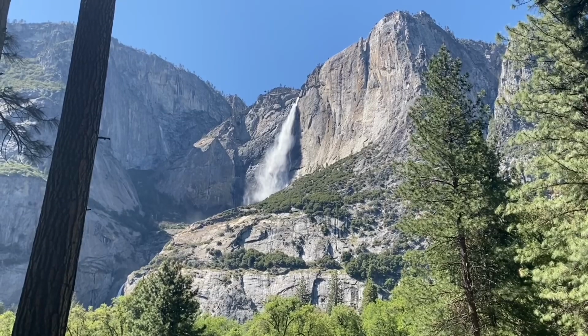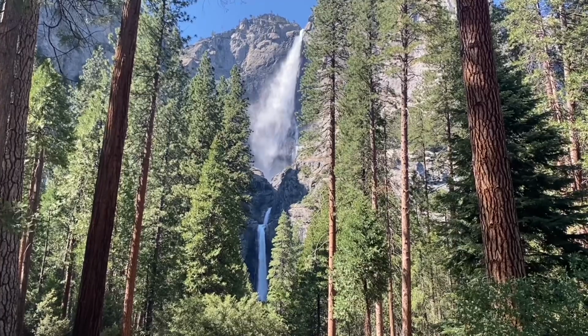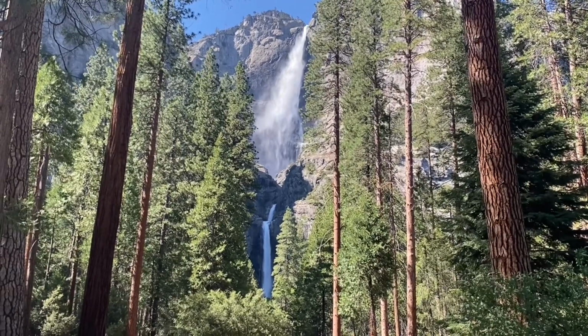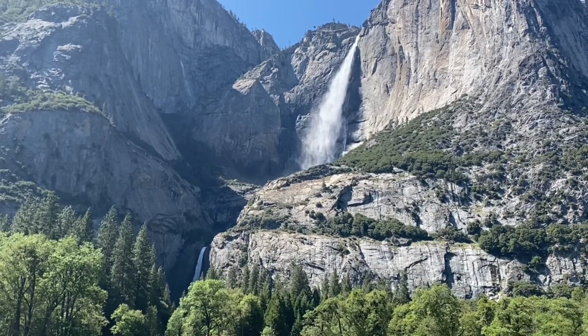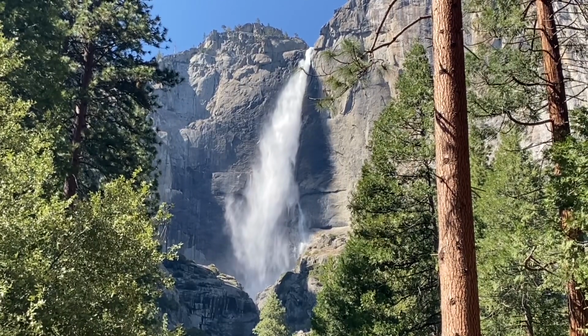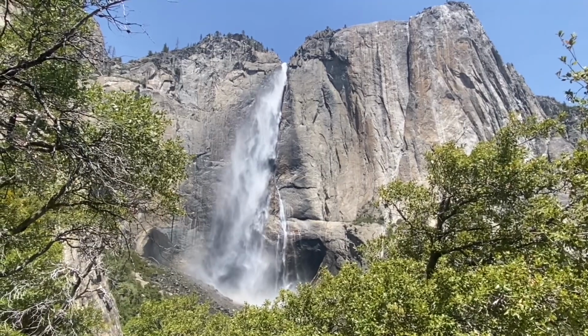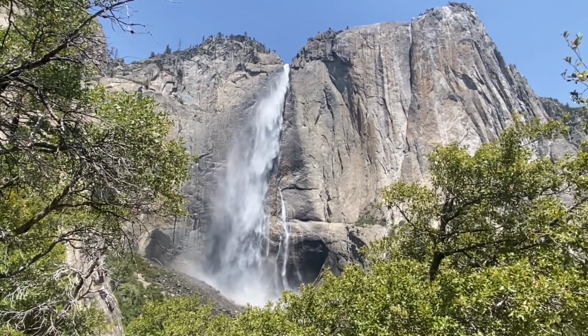We then made our way to Yosemite Falls and got our first views of it on foot. This thing is a monolith of a waterfall standing 2,424 feet tall. Not only does this make it the tallest waterfall in North America, but it's also the 6th tallest waterfall on the planet. The main portion of the fall is a single 1,430 foot drop, and we'd be getting the best views of it while hiking the 7.5 mile out and back trail to the top of the falls tomorrow.